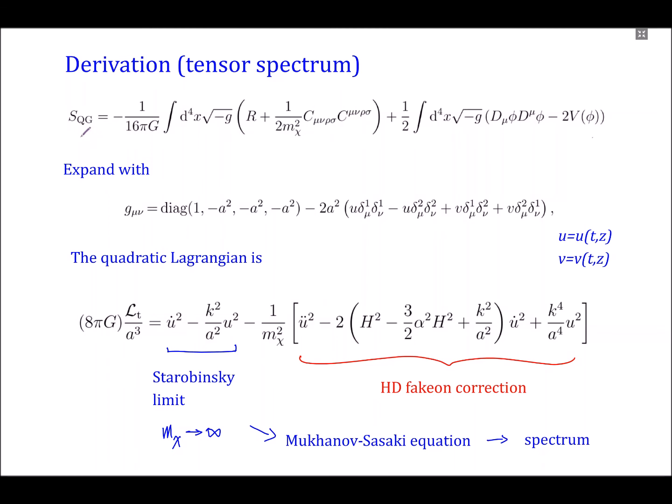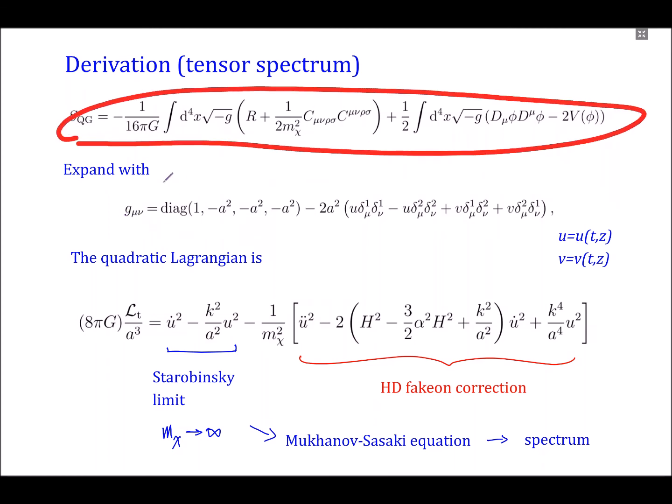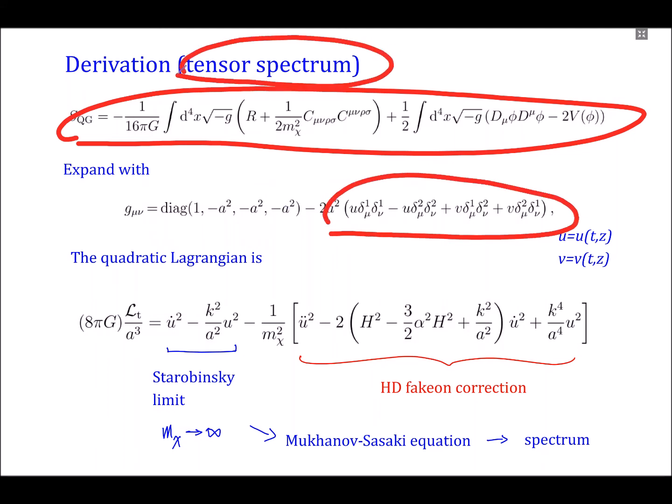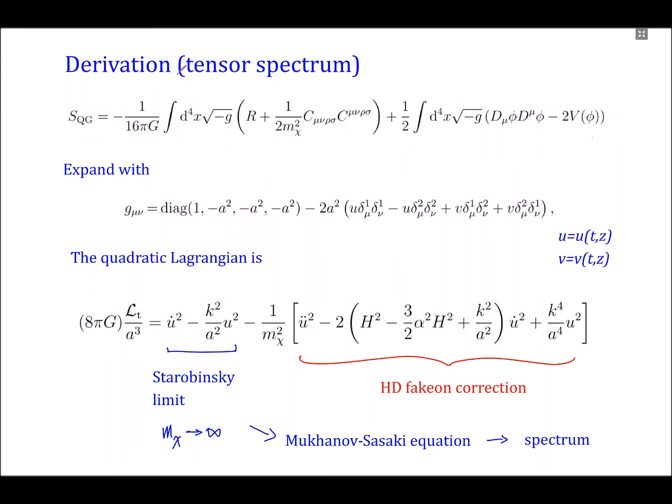So you do as follows. You start from the action, and you insert the metric, which is the usual unperturbed background metric, and you add perturbations. I'm doing this for the tensors, or the graviton, not the scalar, because the scalar is more complicated conceptually, so this is easier to understand, although in the end it's the same story. The tensors give more complicated formulas, but just trivial complications, not conceptual ones. So you add the two polarizations for the graviton, choosing, for example, convenient parameterizations. This is to have a momentum along Z in Fourier transform.